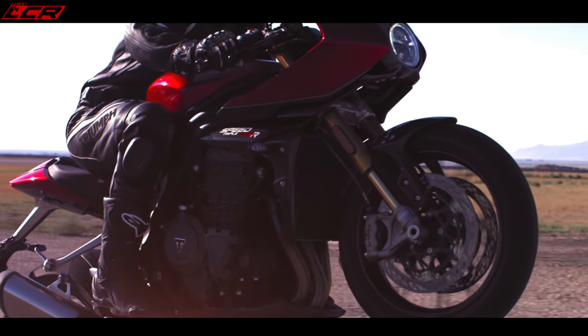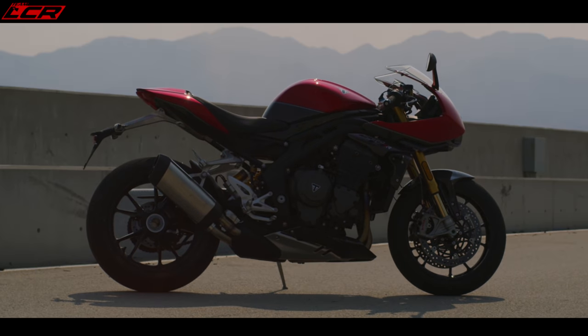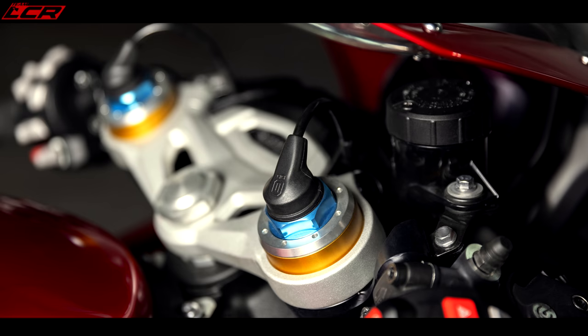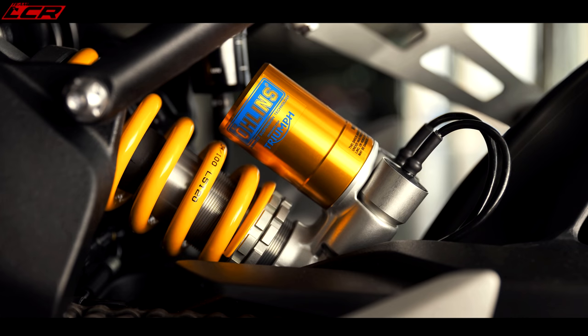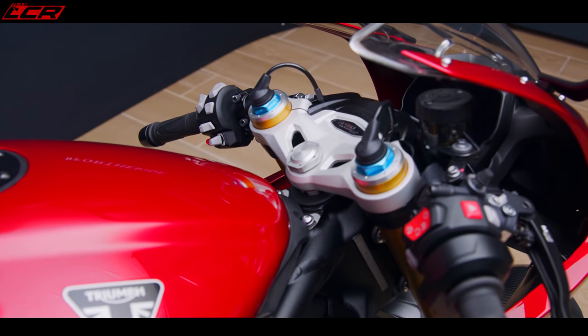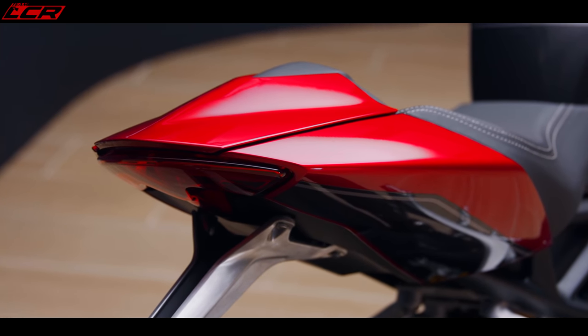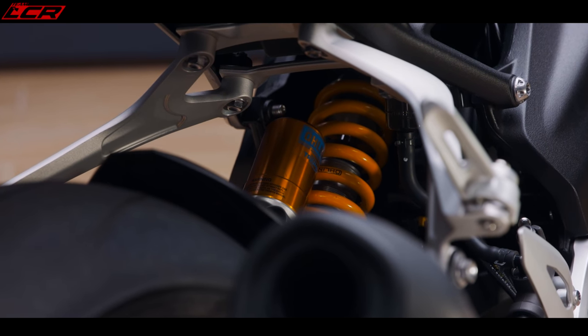The major change for this bike is the suspension. The Speed was criticised for being a little too hard for the road — the Ohlins system was quite firm. For the RR they've fitted the Ohlins EC2 electronic suspension. I've ridden that suspension on the new Tuono and it has a fantastic range from comfort to sporty. In comfort mode it can be very comfortable on the road, which matters a lot with a forward position. I'm really rather excited — it took me by surprise they'd put that on the bike. I think this is only the second Triumph ever with electronically adjustable suspension.